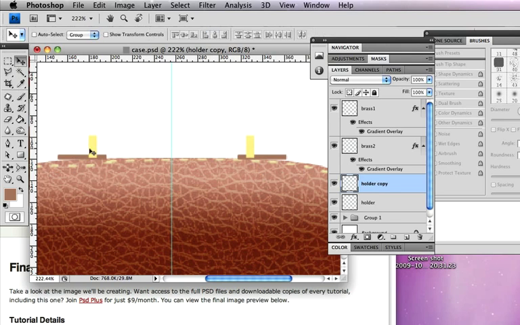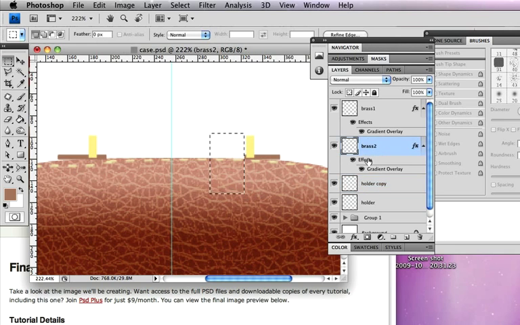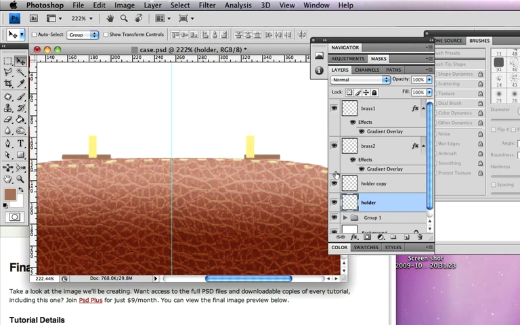so let me just nudge that one back left. I'm going to get rid of just a little bit of it. Come back over to holder 1. Move that to the right a bit, and then just get rid of this little area here. Command deselect. Okay, it looks pretty good. And then underneath our buckles. Now we're going to create our handles, or a handle should I say.